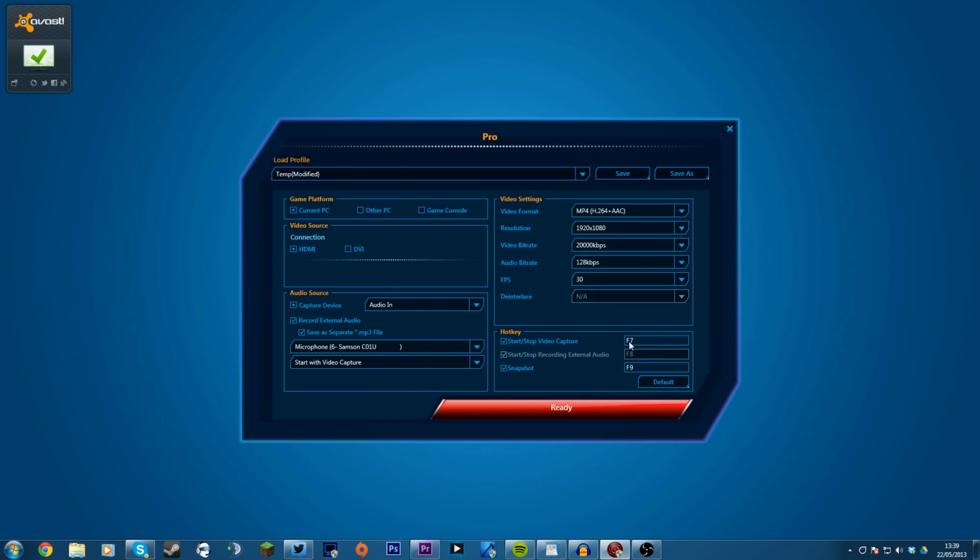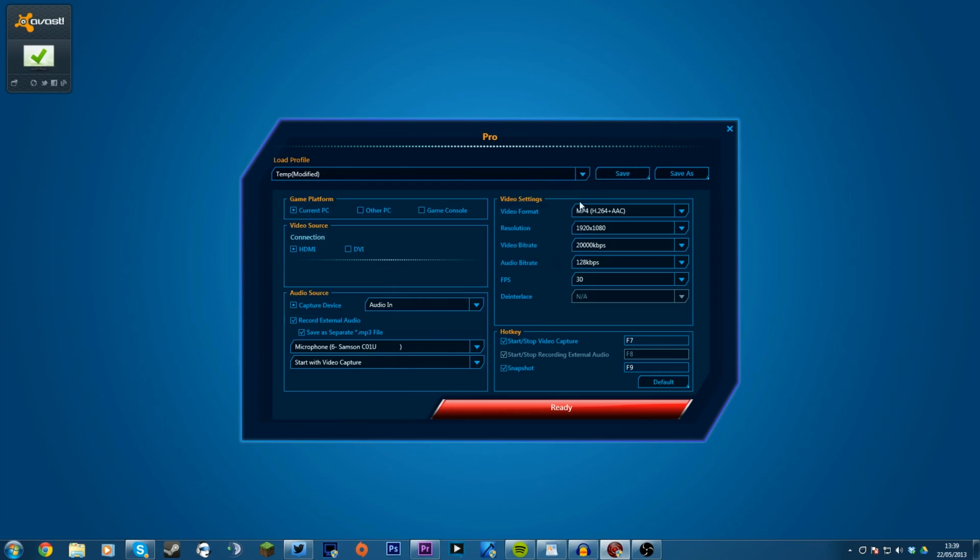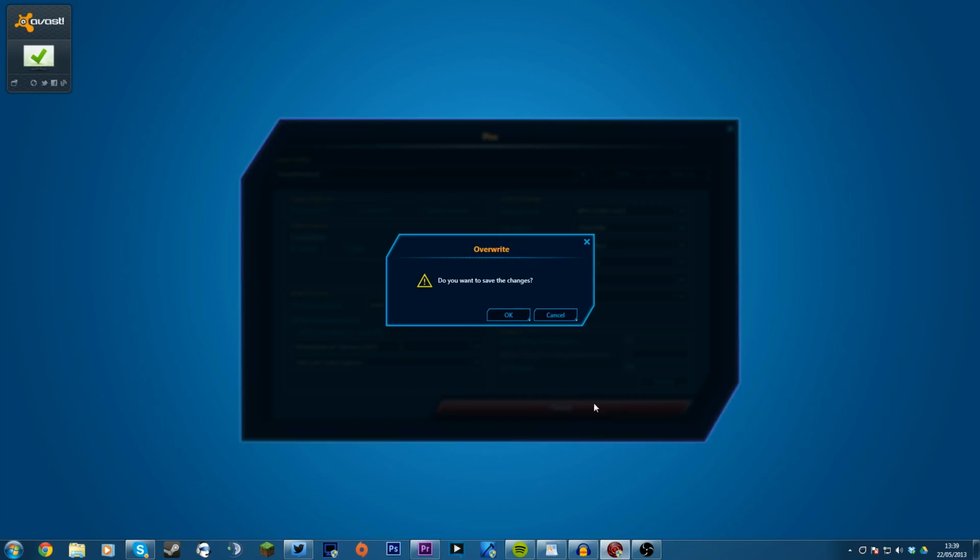So you can do stop video capture, which is F7 for me. You can stop external audio, but I don't need to worry about that because it starts with the capture. And it gives you a little snapshot button. So if you're in game and you've got the program open, tap F9 and that's all done. And you can make different loadout profiles as well. And then once you have your profile saved, you literally just click ready.